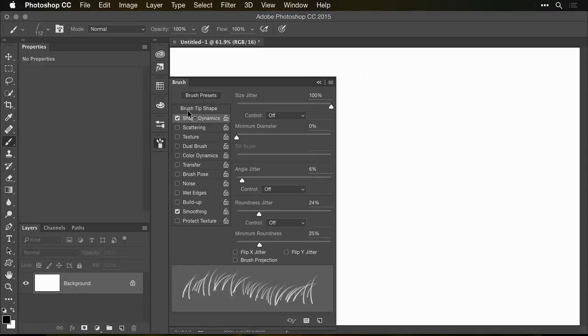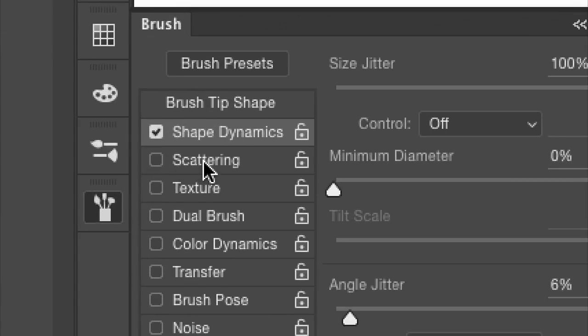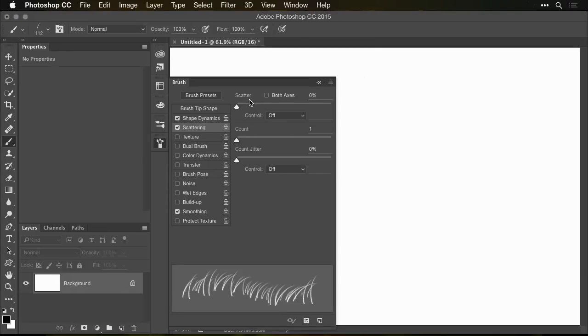All right, then let's go down to a different category. It's called scattering. I'm just going to click right on the word scattering. And here we have a choice called scatter. Well, if I bring up scatter, it's going to make it so it doesn't precisely follow where I paint. Instead, it can move up or down from that position a little bit. So do you see what happens if I move way out like that? Or way down? But it means how far can it deviate from where I was.